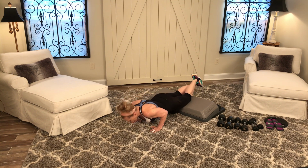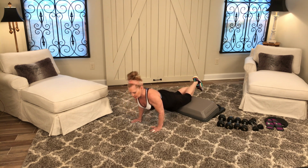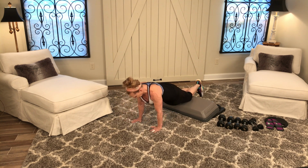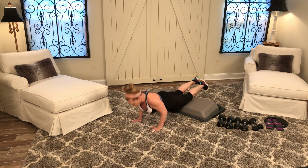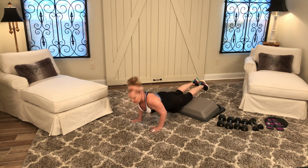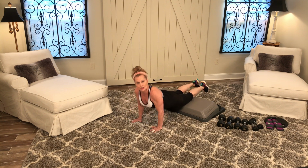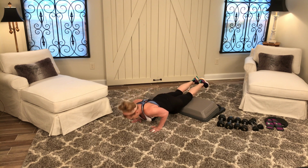And you really want to actually squeeze the inside of your biceps against your rib cage. That makes it a little easier. And you can cross or uncross your ankles, whatever feels good to you. Nice. Now, if this gets too tough, you can go back to the wide push-up. So here, that second 25, you're going to start feeling this in the back of the arms. You've got 9 more. Come on.